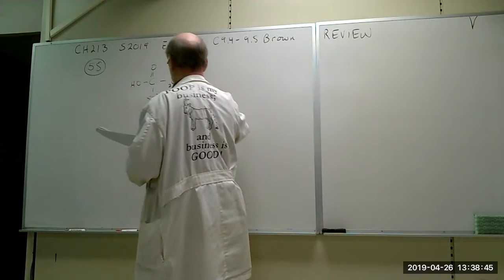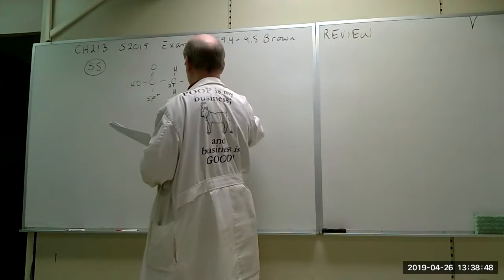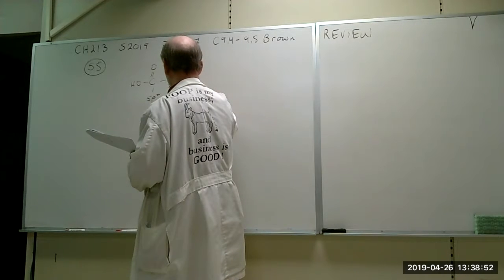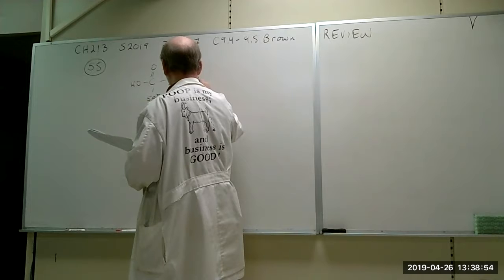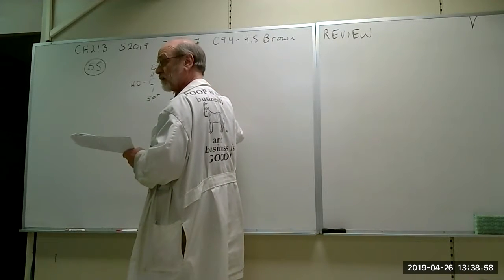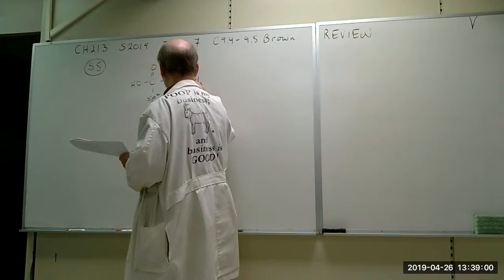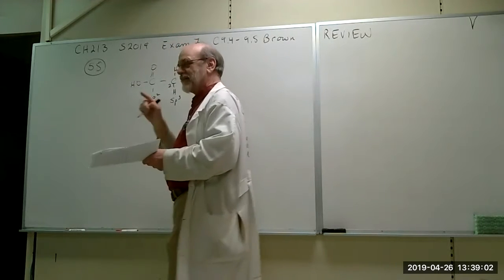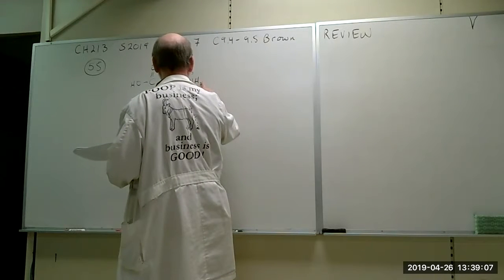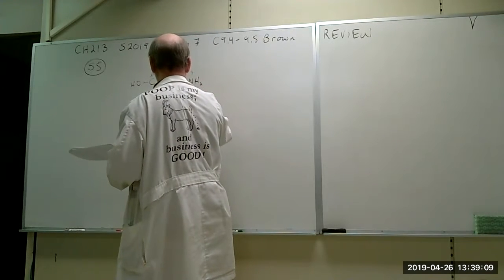Now the key to this one is, how many electrons do we have for nitrogen? If we look at nitrogen, it has 5 valence electrons. Right? One of them's used here. 2 of them are used here for those hydrogens. That leaves 2 more. So we got a lone pair. That's the trick. So now we have 1, 2, 3, 4. This is sp3.